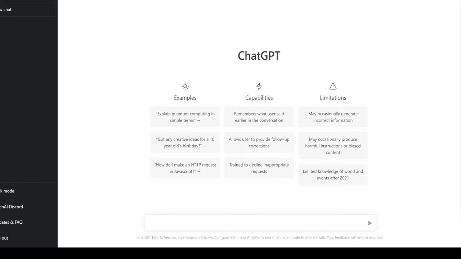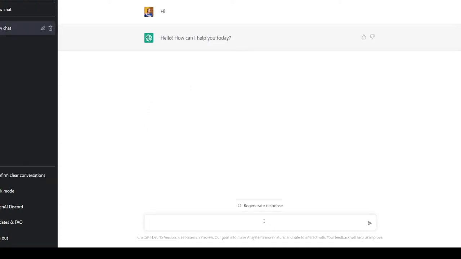So you see ChatGPT, which is an AI for creating anything you want. It'll give you any written answer you want. So let's just start. Say hi. Okay, how can I help you today? I want you to create a four in a row game using Python, which is our programming language.